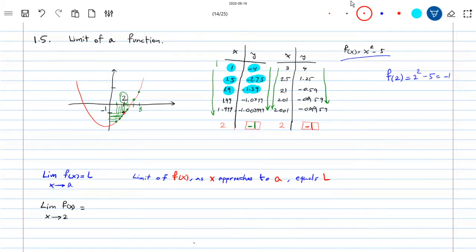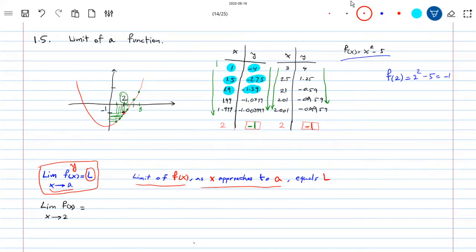So this is the way that I can say that the limit of the function f of x, this is a notation, so I'm going to define this notation. This means that the y values of the function are expected to be L if x is getting close to a. The way that we write it is we say limit of f of x as x is approaching a.